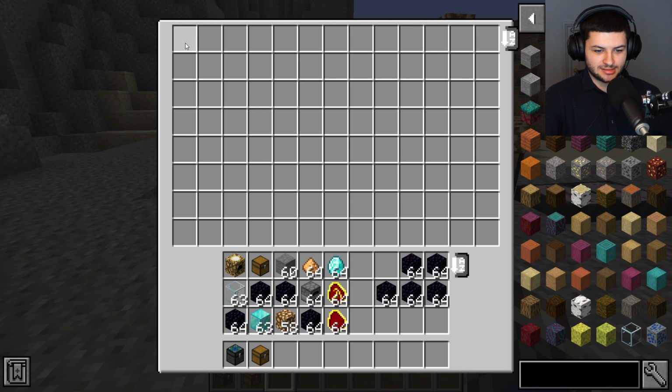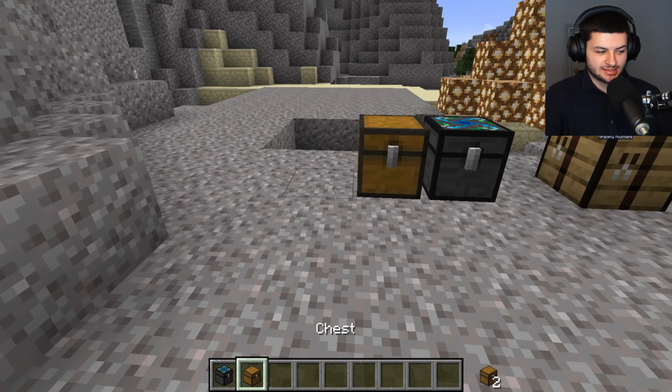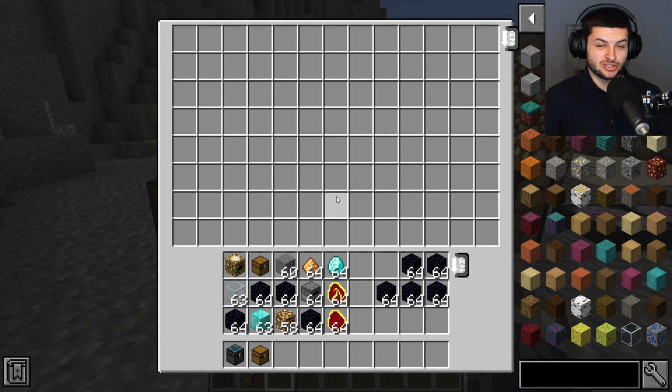in the alchemical chest. Whereas the double normal chest can store up to 72 stacks, and that's actually a double chest, whereas the single alchemical chest stores up to 104 stacks. So it's a really awesome chest that can store a lot in it.